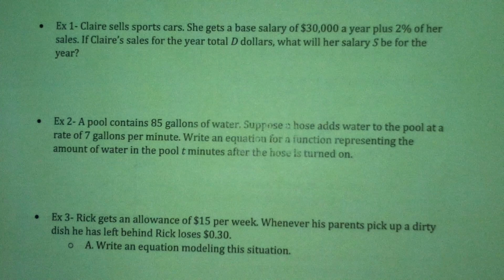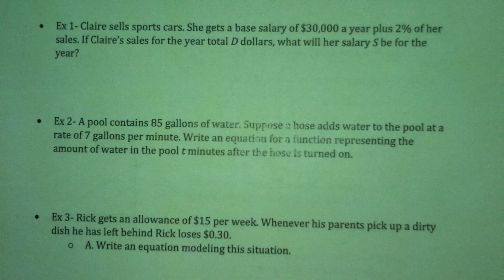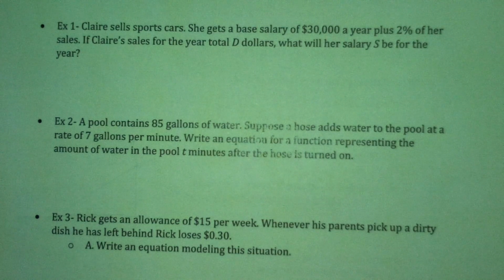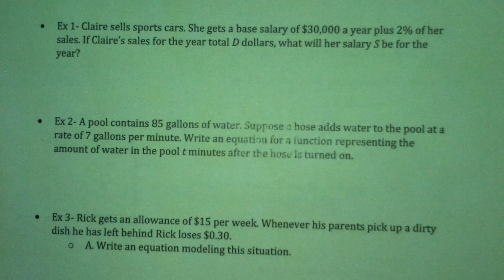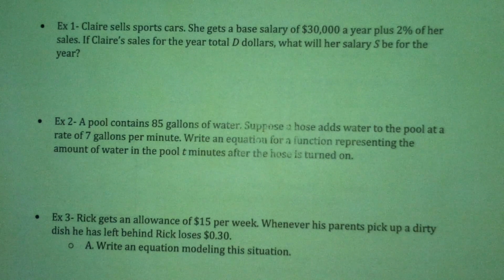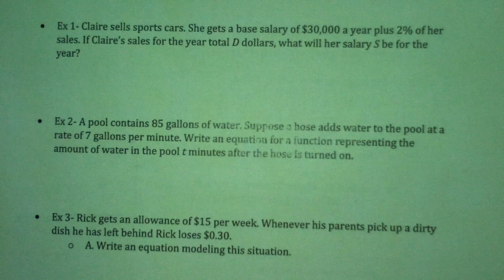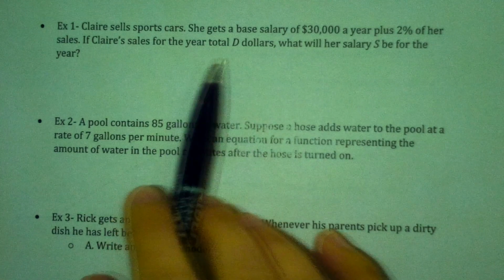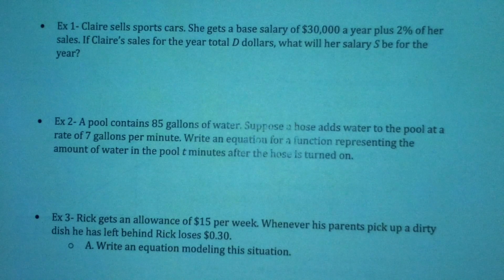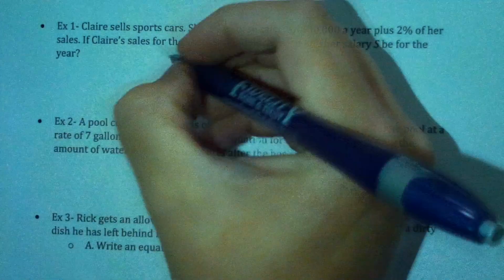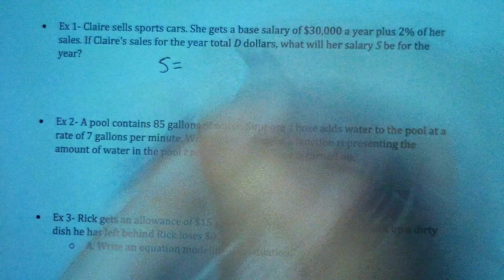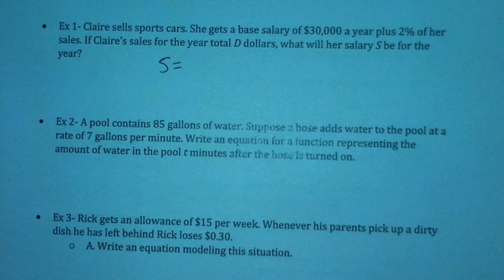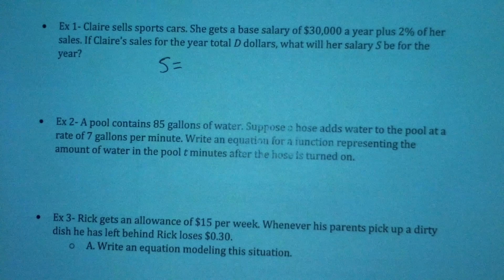So if we have 2% here, how do we turn 2% into a decimal? Yep, we divide by 100, so 2 divided by 100, which would be 0.02. That's what we're going to use for our percentage in our equation. 0.02 is our slope, or our rate of change, how much it changes with each sale she makes, and that is times our dollar amount, because that's how much she's getting off of those sales. And then plus, originally she's going to get $30,000 no matter if she sells a car or not. That would be our y-intercept.